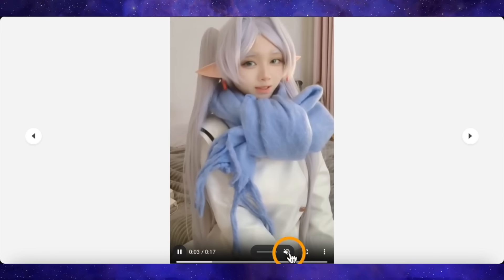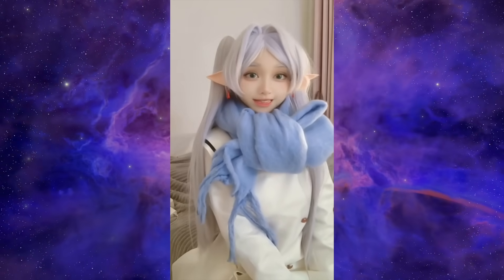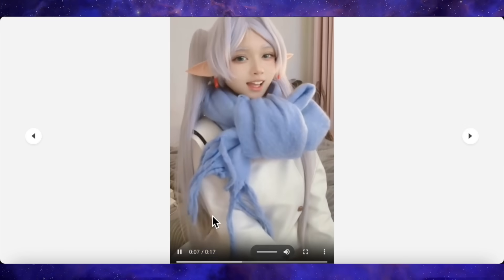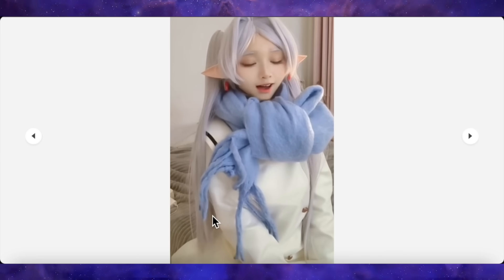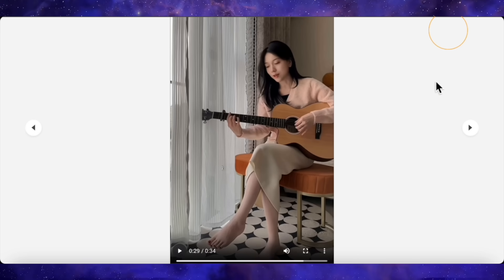To prove it's not just for realistic humans, they tested it on a character that looks like a 3D elf. And it works beautifully. She sways to the music, her expression is soft and matches the song's vibe. This shows the model is versatile and can be applied to more artistic and stylized characters, which is fantastic for animation and games.